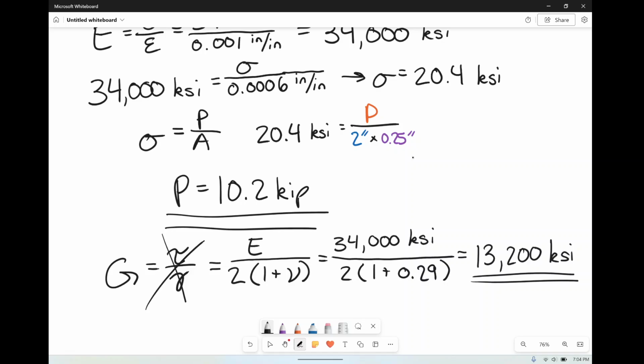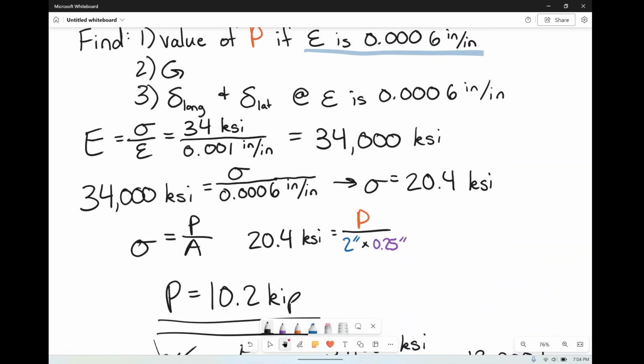Same units as modulus of elasticity, because again, shear stress has units of pressure, so KSI. Shear strain is in radians, so of course that's not going to matter at all. And same thing with the other part of the equation: modulus of elasticity is in KSI and Poisson's ratio is unitless. So the top of our fraction always seems to have units and the bottom side does not. So therefore our units are the exact same as the top side. So cool, there we go. We found 2 things already.